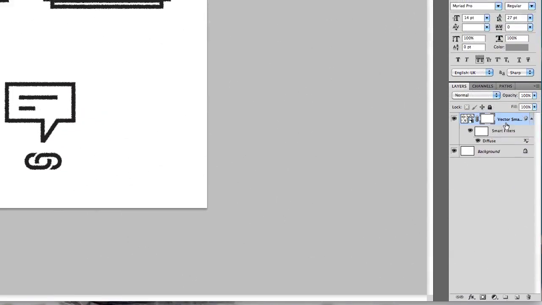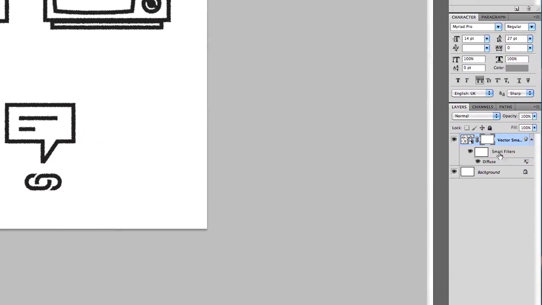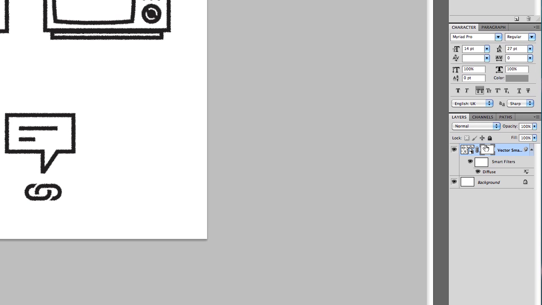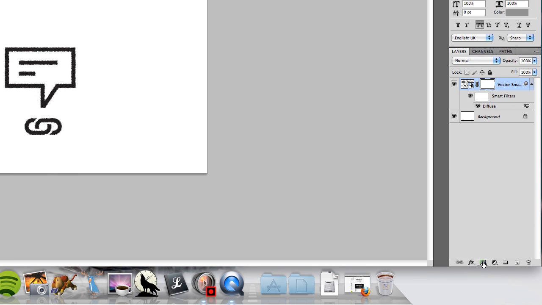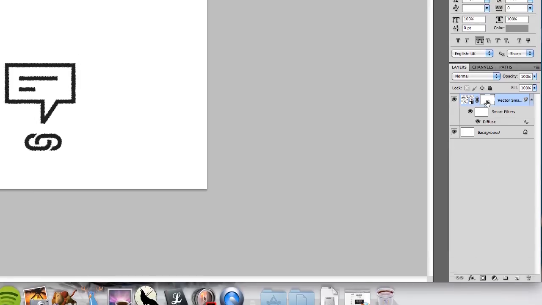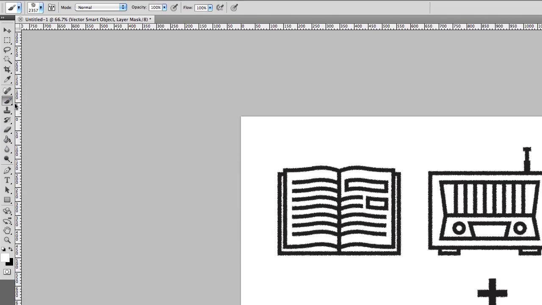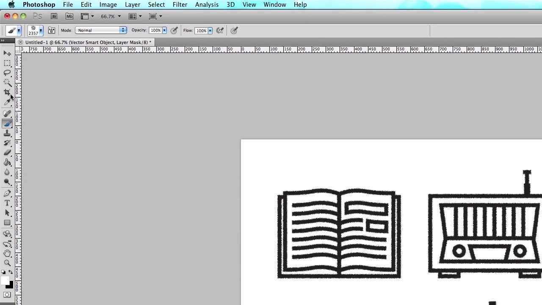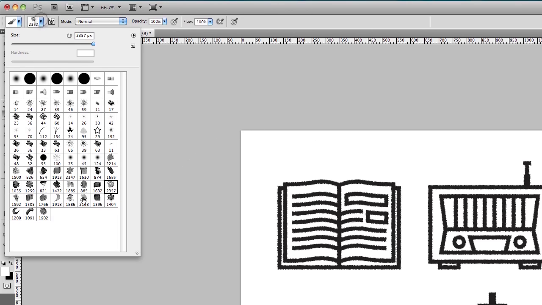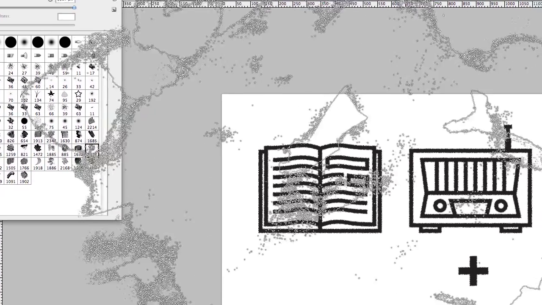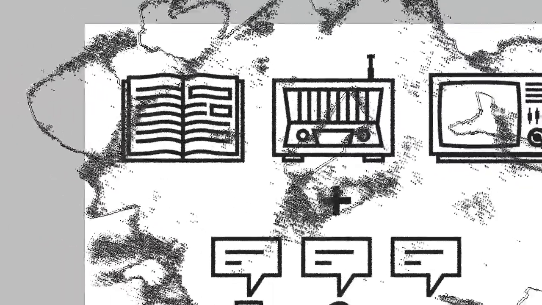What I did, as you can see, is I have the layer right here. You got your smart filter on it, and I added a layer mask just by clicking this little guy. Then I've got this brush. It's a pretty nice little brush. You can get it by going over here. Select your brush tool. Then you select whatever brush you want. I'm just going to grab this guy. It's just one that I have on hand.